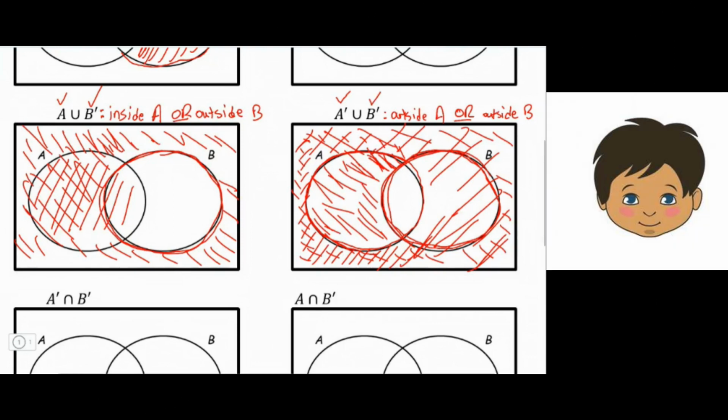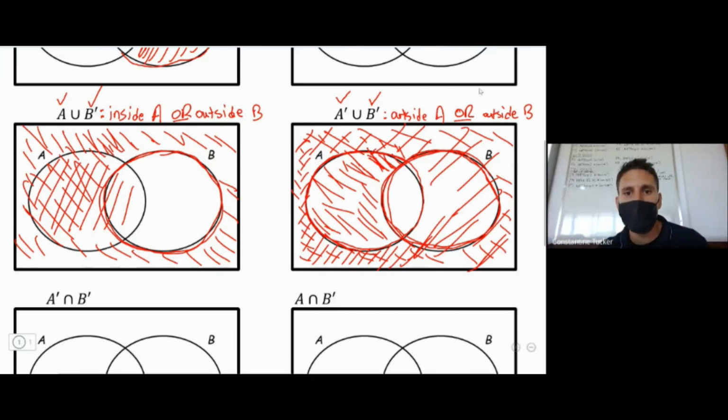Sir, when it's A dash and B dash, do we have to shade also the A and the B? We shaded two things separately. Firstly, we shaded A dash. So everything outside the circle of A, without caring if there's another circle or many circles, a million circles, we don't care. Anything outside the circle of A, we've been asked to shade it. We will shade it like soldiers. I've shaded everything, sir. So you shade everything outside A. Done. Then you move on to your next task, which is to shade everything outside B.